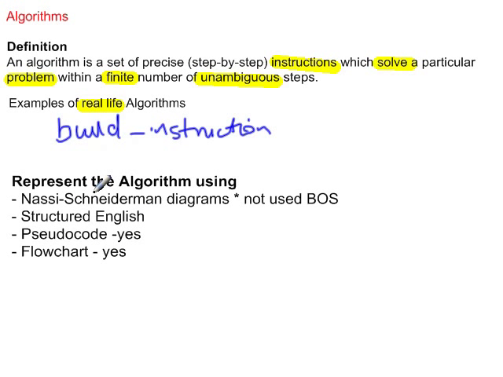The next thing is, for computers and for algorithms we're going to be using for programming, how do we describe those and write them down? Now, there's four ways in which we can do this. One is the Nassi-Shneiderman diagram. Now, they are not used for this course, but it is another way that sometimes people use to represent an algorithm. Another one is structured English. And the problem with structured English is they're a set of words and concepts to describe the logic, but sometimes they're ambiguous because they're English, and English sometimes has more than one meaning for words. So the two that we're going to look at are pseudocode and flowcharts. When you're writing an algorithm in pseudocode and flowcharts, they really only have one meaning.